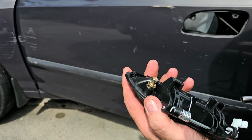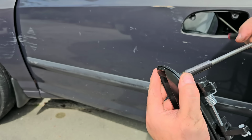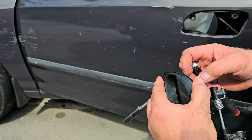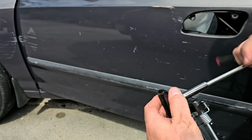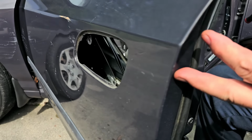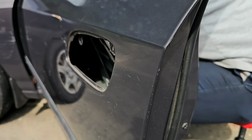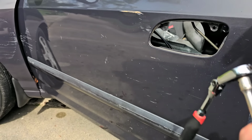Yeah, and it's having a difficult time there, and that one, I don't know why. I do not want to go absolutely nuts screwing it in. This is the one for this side, I believe, because it's a little bit longer. At least I think it's a little bit longer. Yeah, it is a touch longer.